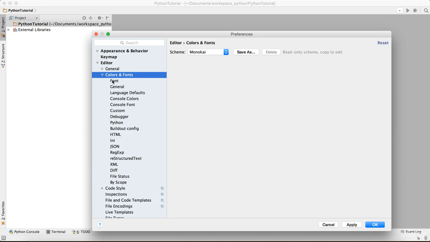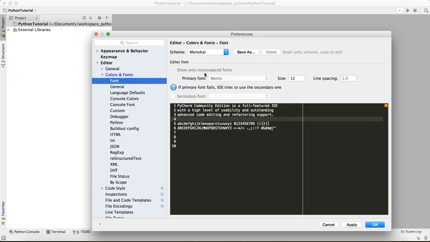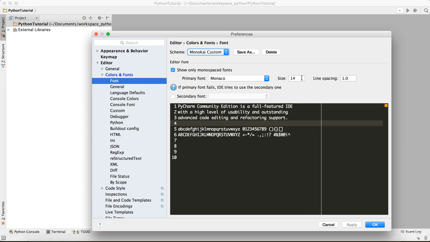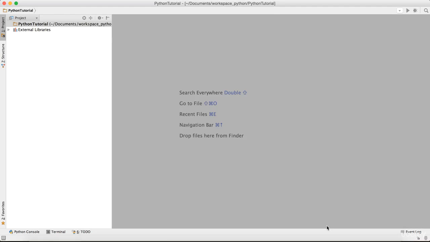If you expand it, you see this fonts thing. If you go to the Monokai custom that I have, I have the font size as 14. I just want my eyes to be light on that. I selected a different font called Monaco. You might have different ones, so just feel free to see what fits you and select those.